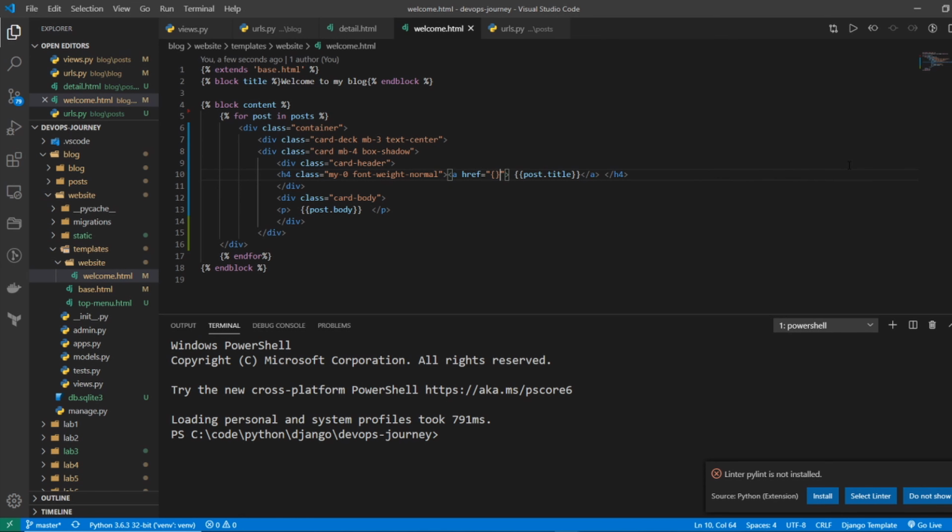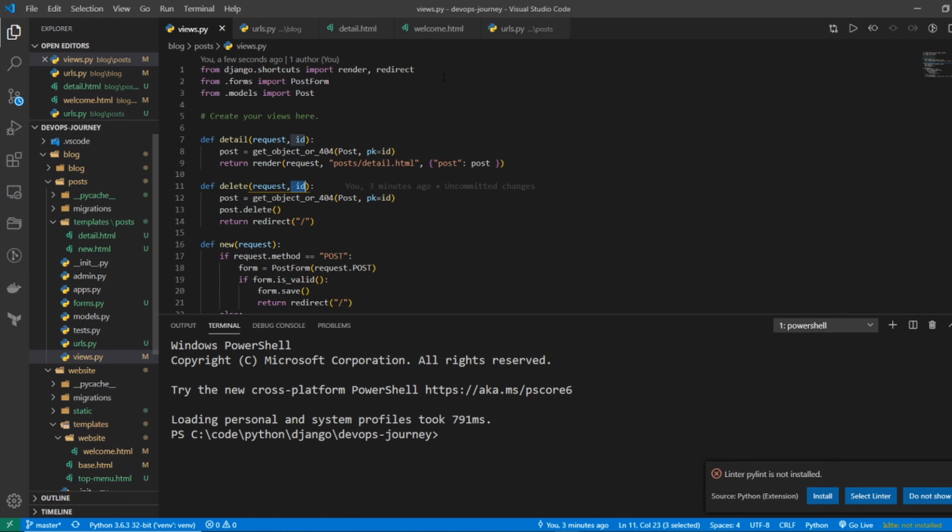And then I'm going to do the URL again. The URL I want to specify is detail, and I want to feed in post ID. Basically that's going to go to this view. It's going to go to detail and provide the ID.